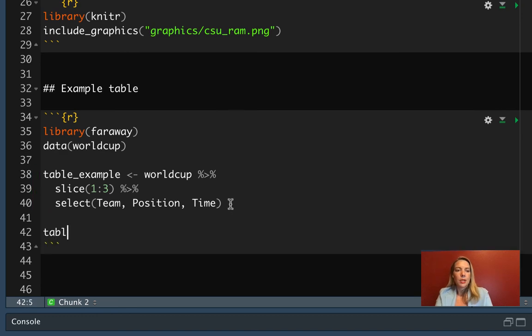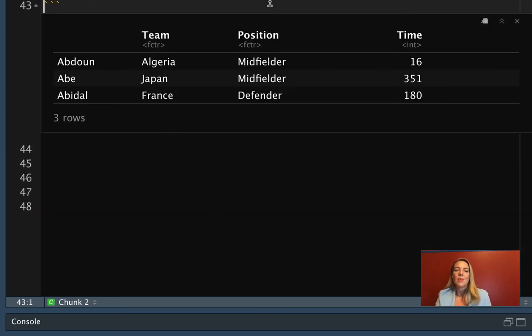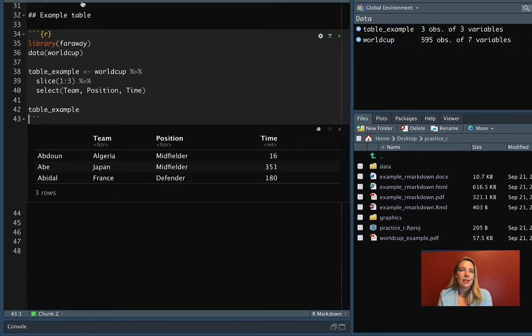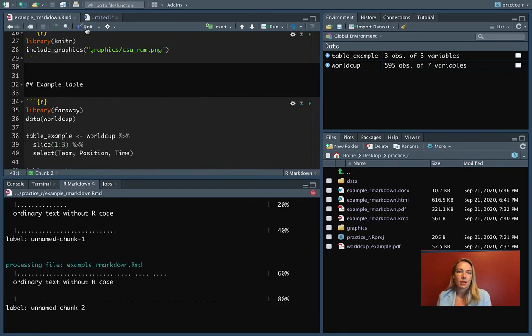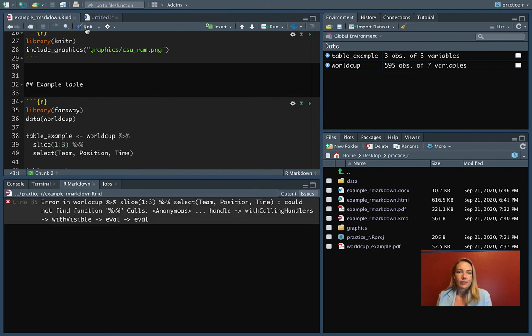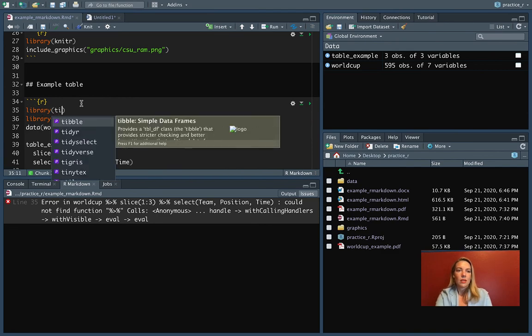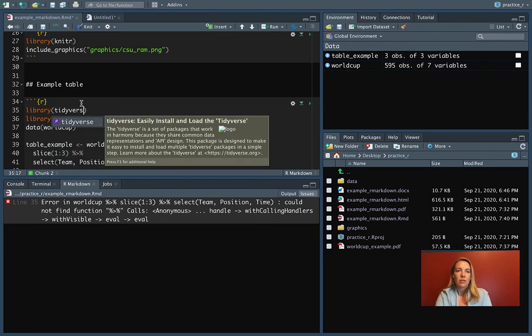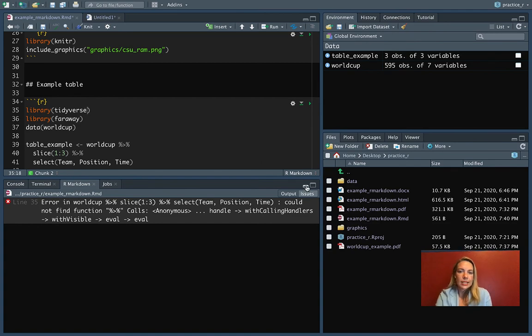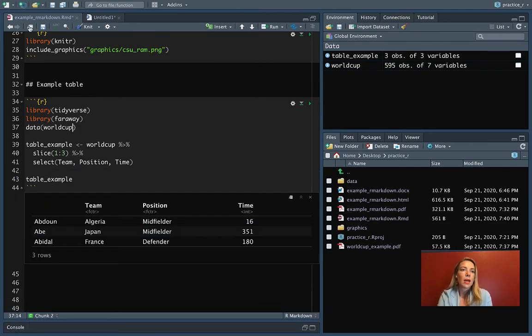If we just directly print that out, then what will happen is it'll look like code like this. So let's take a look at that in our R Markdown document. Nope, forgot to load some other packages. We will do the tidyverse to get all of the different functions. Excuse me, all of the tidyverse packages.